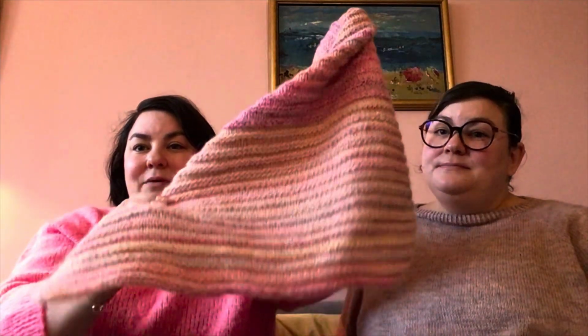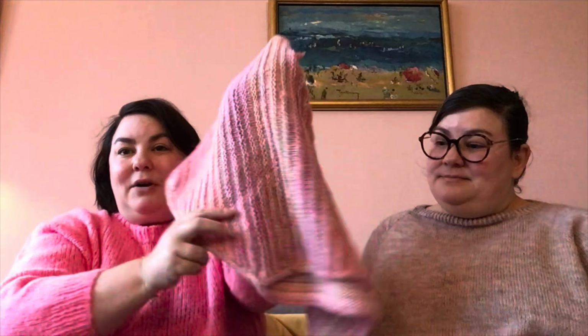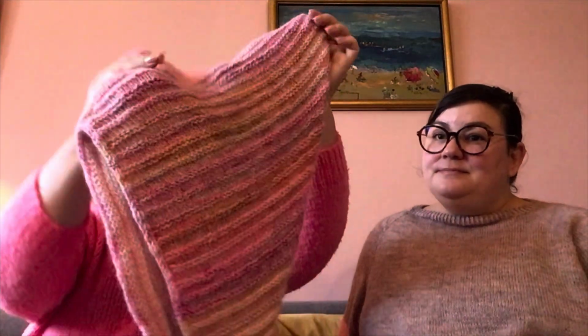I love the yarn that I used, which was a handspun yarn. This was my first finished object in handspun yarn. And I loved knitting with it. Absolutely loved it. And because I didn't have enough handspun to knit the whole thing, my wonderful friend and colleague Lolita gifted me a skein of her own handspun because she had the same color. And I was just blown over by how generous she was.